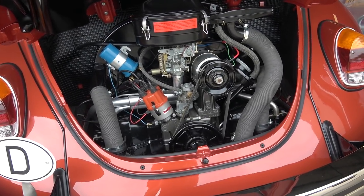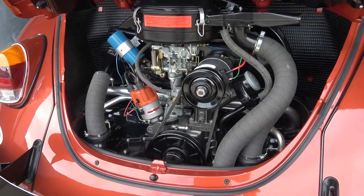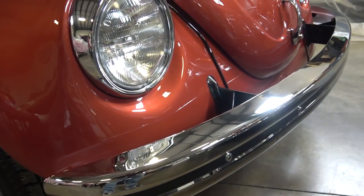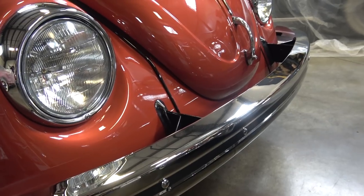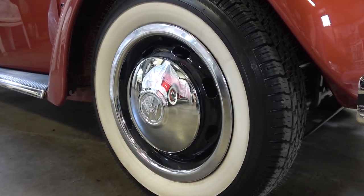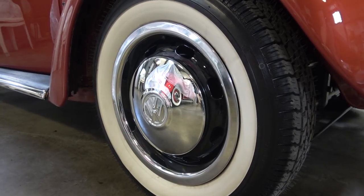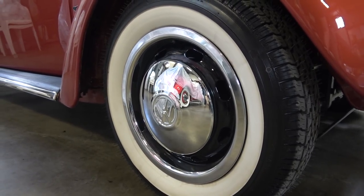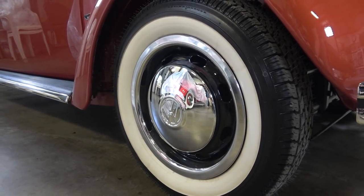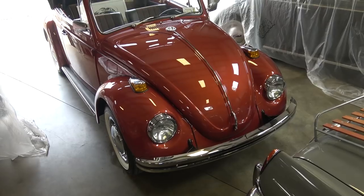If you've got any questions about this car at all, I'll be proud to answer, like where we got our parts and things. Most of our parts came from Wolfsburg West, like our bumpers and stainless steel molding. The beauty rims I usually get from eBay. You can just search for 15-inch beauty trim ring. And I painted the rims all black. The Coker radial wide whitewall tires you can get from summitracing.com.